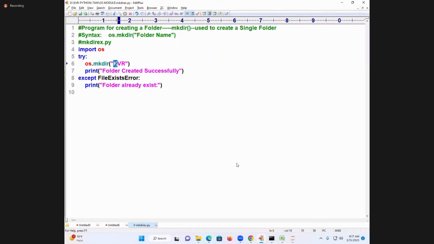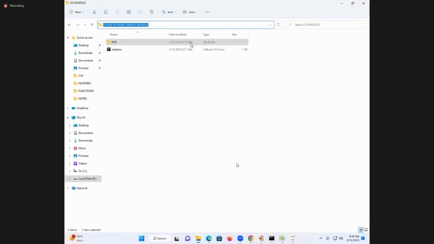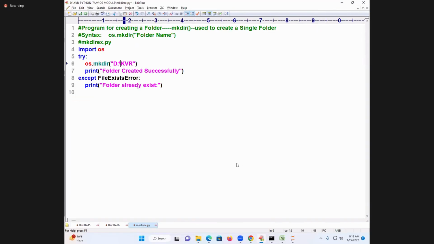Now, I want to create one more folder inside of KVR. What will I do? See students, I will say here D colon. What is my folder name? Where is it available? First of all, in this place, KVR is there. I'll bring that path here: D colon, KVR 7am, OS module.